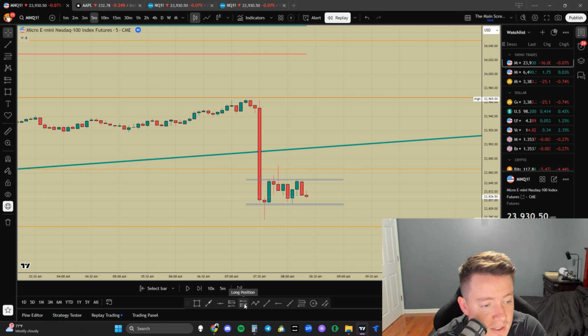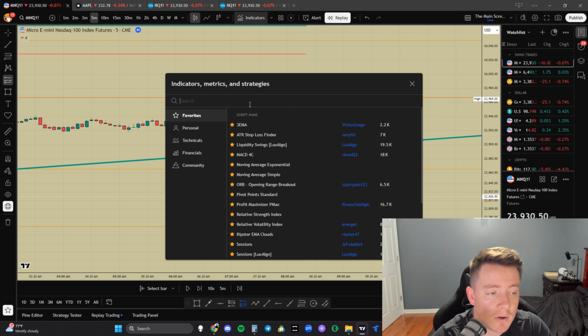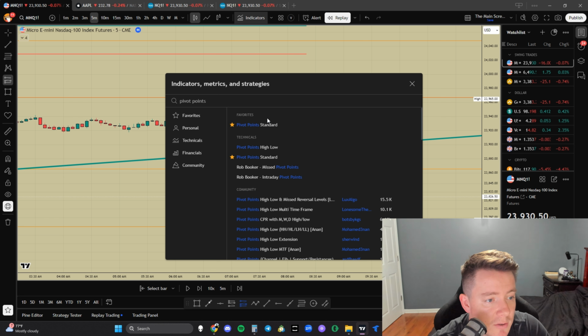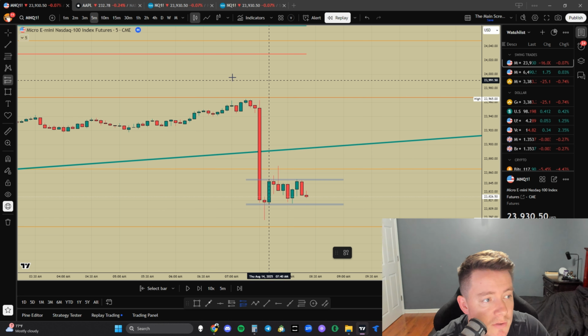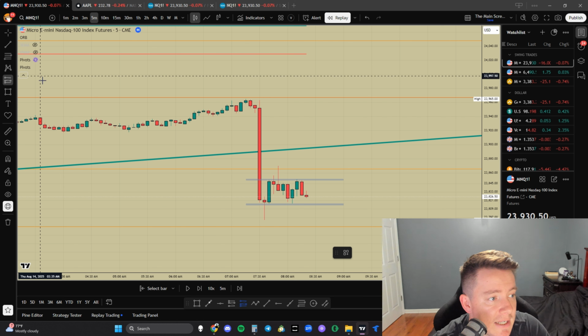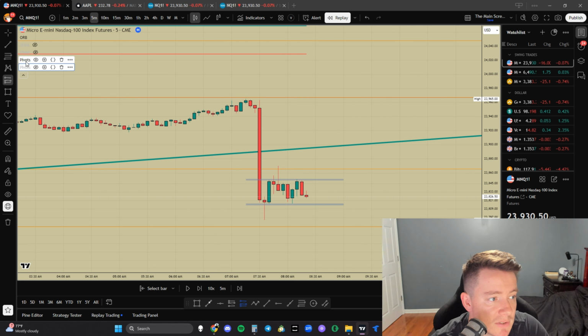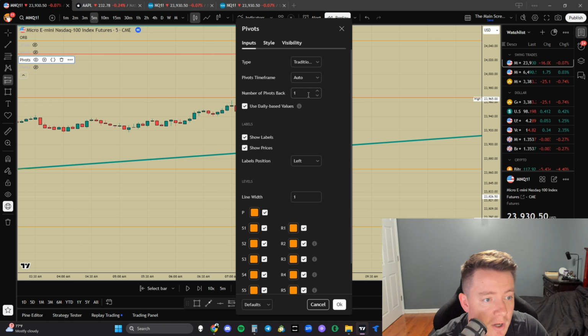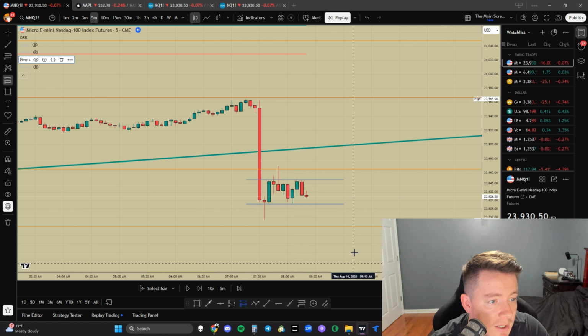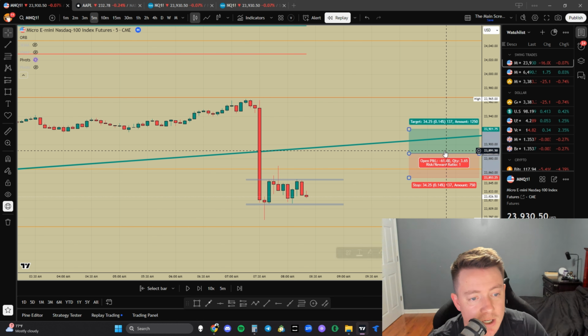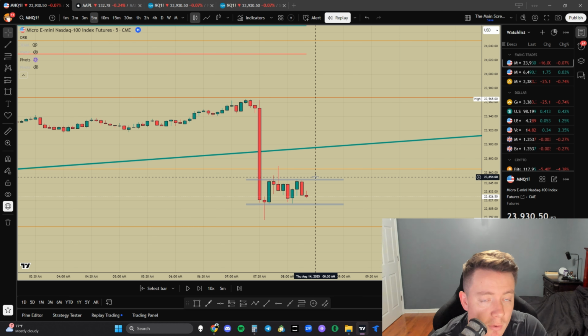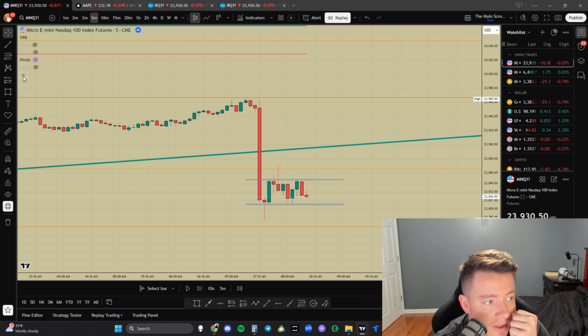My idea here was, if you are new here, I use an indicator called pivot points, which you can see here, pivot point standard. What that is, these orange lines on here, is basically just daily support and resistance zones. I use traditional auto, and this is just one back. You can do a classic; I like to use classic as well. It shouldn't change the pivot points much. But I use that for my take profits, not necessarily my stop losses.